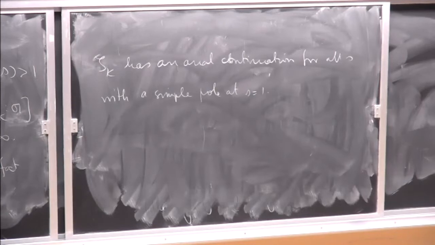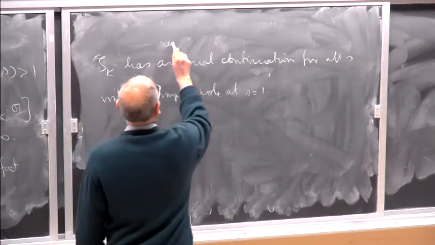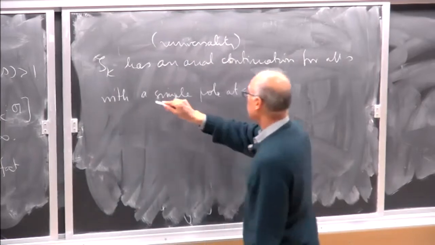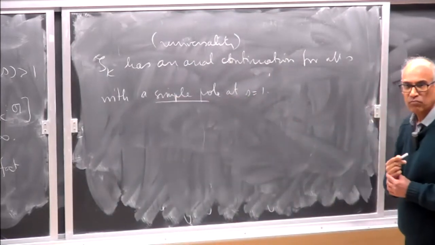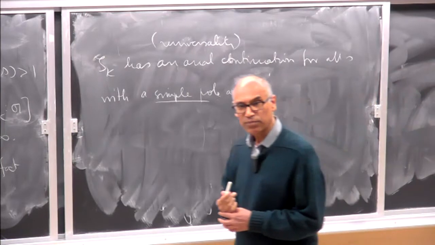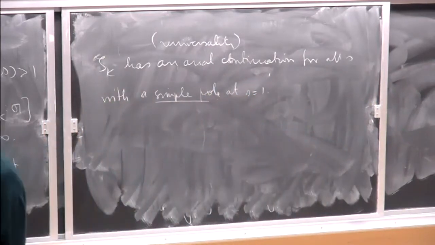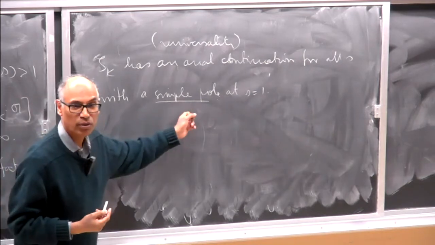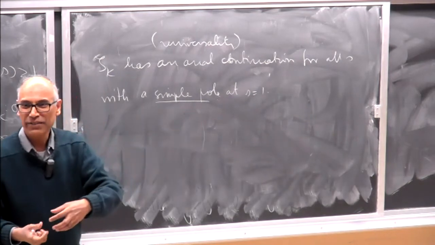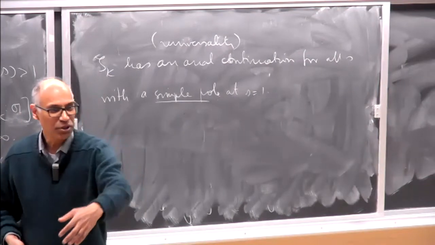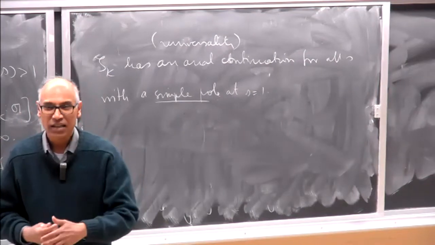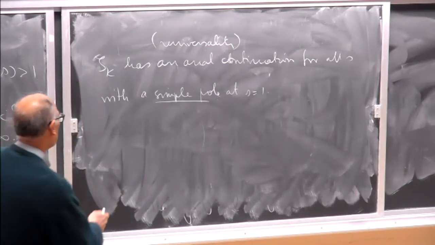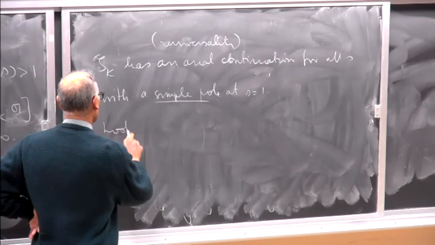And that persists. There's a kind of universality here: no matter what number field you take, you're always going to get a simple pole. The prime number theorem, whether over the rationals or over a number field, depends very much on that. It's not, for example, a pole of order equal to the degree of the field, as a naive conjecture might suggest. That doesn't happen. It's always a simple pole. So now you can look near s equals 1.